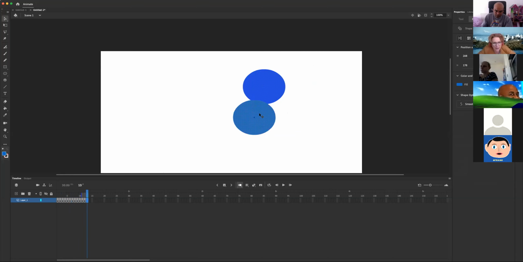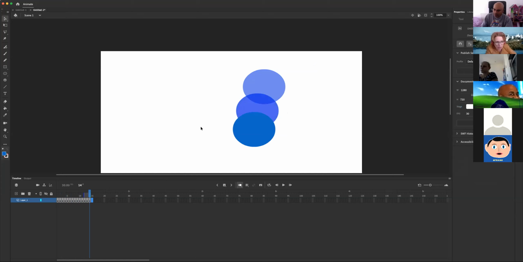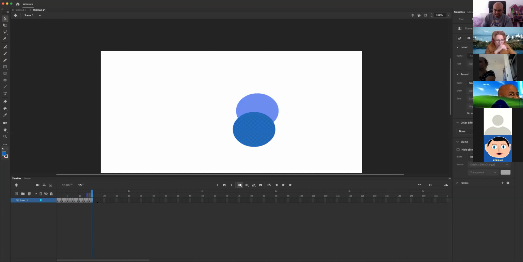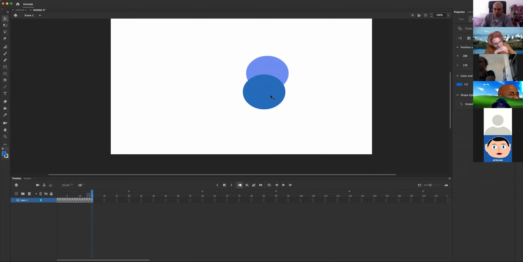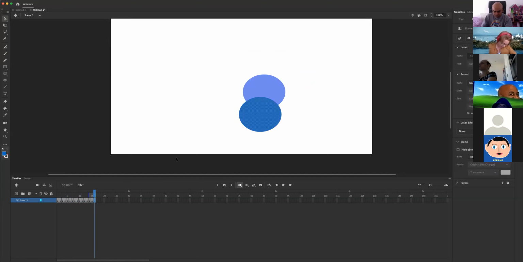So Janica, for each frame there's one image. So if you press F6 on your keyboard, it's going to create a keyframe. So when you create a keyframe, you move the image every time.